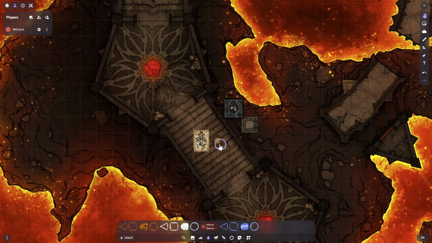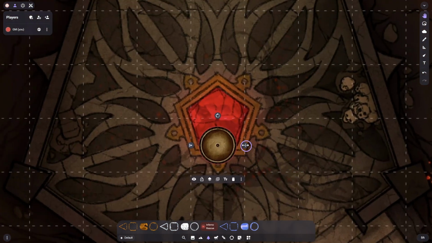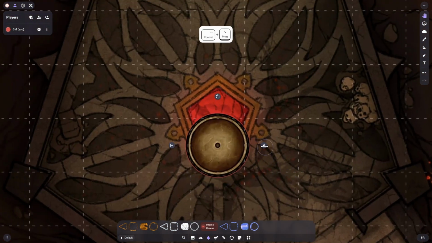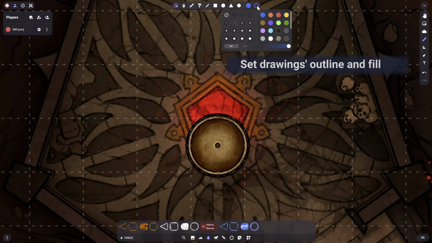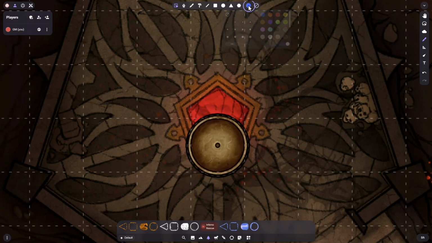Now in the second hallway I'm going to move this basin because I want to put a trap in here. Let's just enlarge this. I want to fill this basin with some dubious looking liquids, so with my drawing tools I'm going to turn off the outline and I'm going to set the fill colour to be a putrid teal and about 1/3 transparent. While I'm here in the colour picker, I'll click the plus button to show you how to add a new preset. You can choose the hue, saturation and luminosity with this picker, or enter a hexadecimal colour code and can either save or cancel your new preset.